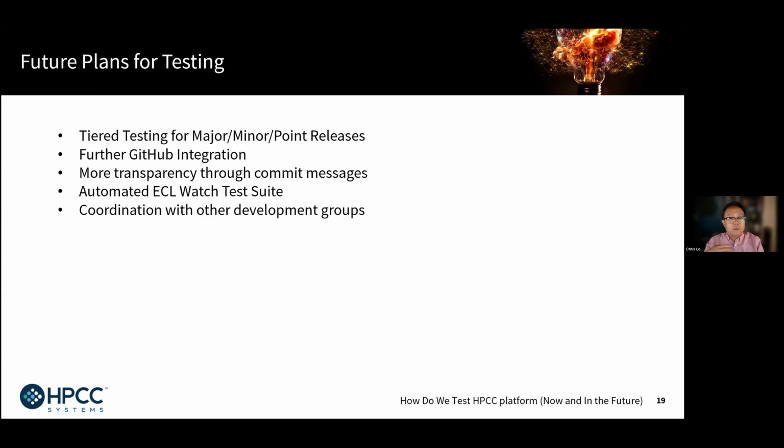We are looking to implement tiered-based testing so that we can properly focus our efforts and maximize our testing versus the severity of the changes that are included. We typically release with point, minor, and major type releases, and they all contain varying degrees of impact of changes that are merged. By having a more comprehensive test suite for major releases, and then a faster turnaround validation test for the smaller point releases, we can get the product to our users in a much more timely manner.